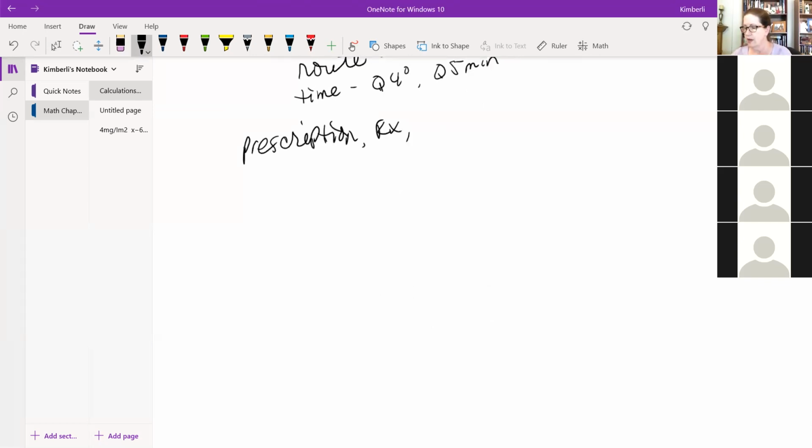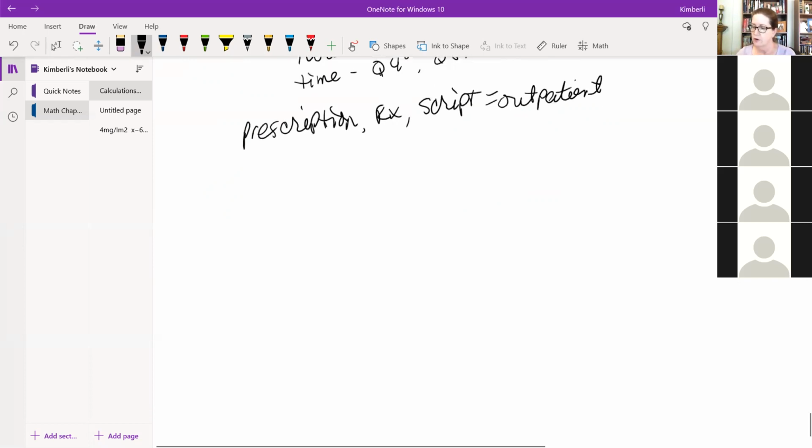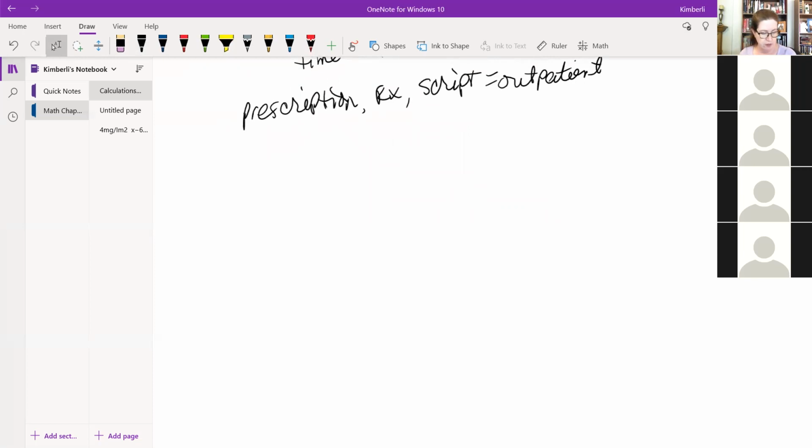We call it an RX. Okay, so that is the outpatient one. Outpatient means the patient is not in the hospital. And if it's an ambulatory pharmacy, to ambulate means to walk, so they're basically walking in. They might be in a wheelchair, but we're still considering them ambulatory because they don't sleep at our pharmacy, like in a hospital, where they stay there. So if they're going home as soon as they get their prescription, then it's outpatient or ambulatory.